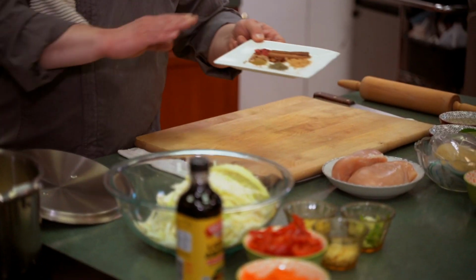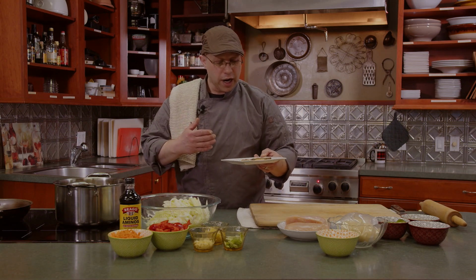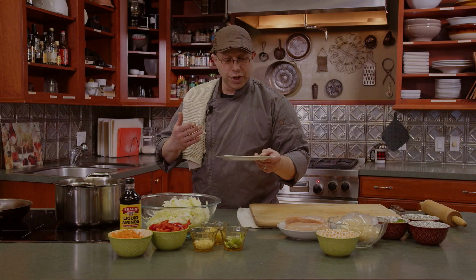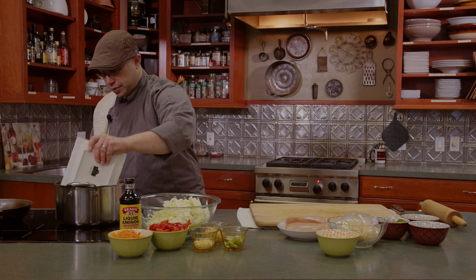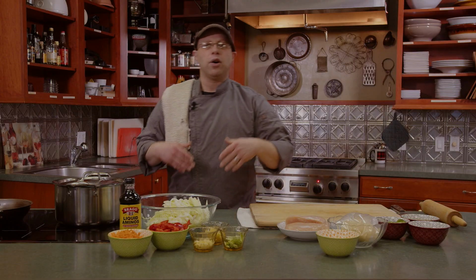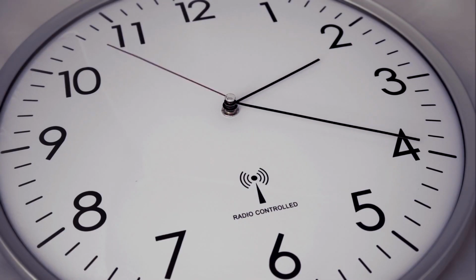So going to add our spices. Now I'm doing a little bit of cinnamon, I'm using a little bit of pepper flake, I got some cilantro and cumin, some ginger here, as well as some pink peppercorns and coriander. All right, and we're just going to add this to our liquid. And we're going to cover it and let it come to a simmer, so that way we can get all the flavors in there at one time. And then we're going to add our chicken, and it'll take about 15-20 minutes to poach.